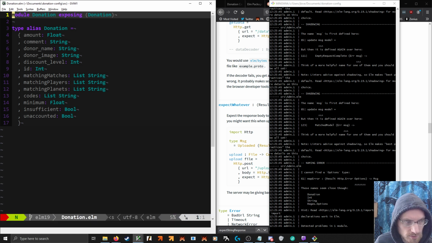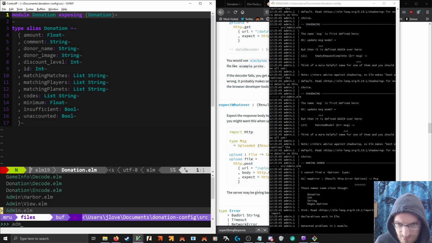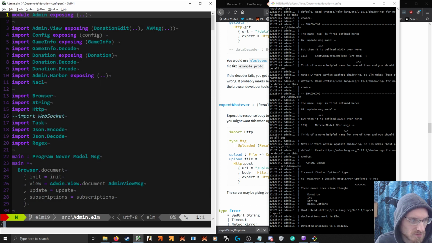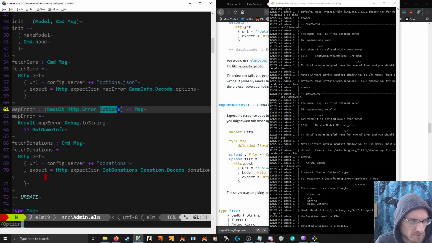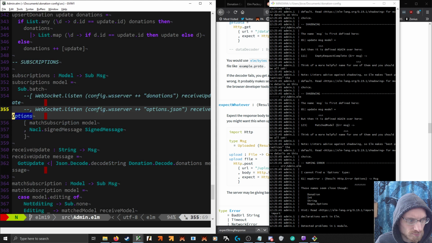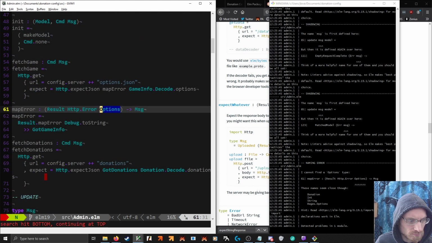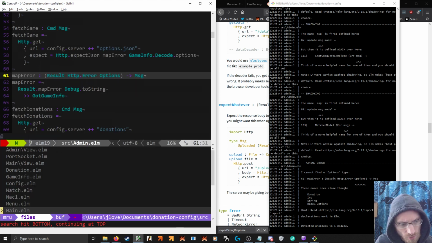A separate file? No. Where am I using this? Well, I must have used this in the, what did I pull this out of?